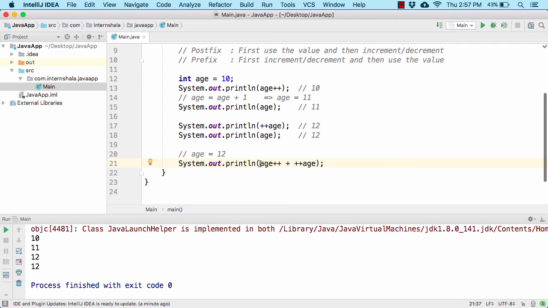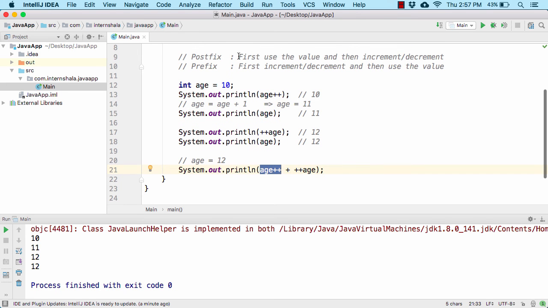So here age++ is one number and ++age is another number. Now since we are using the arithmetic operator, we need to move from left to right and evaluate this statement. When this statement is executed, this is a postfix expression, so we need to first use the value.